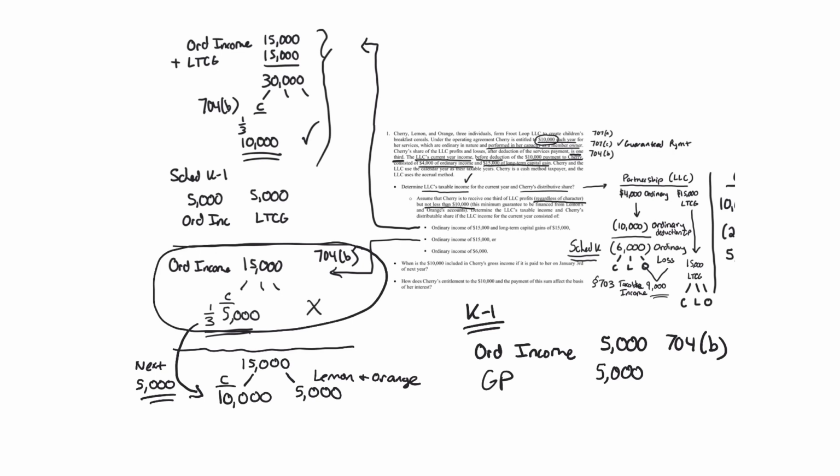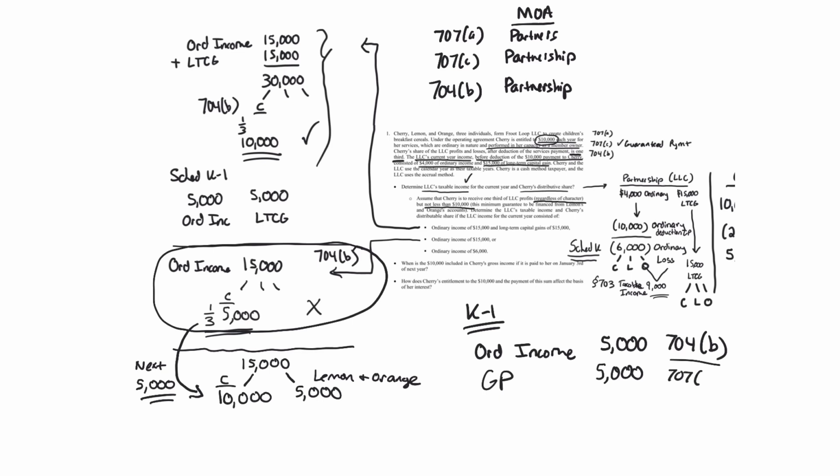One difference, we have a chart where we have 707A, 707C guaranteed payments, and 704B. One thing is the method of accounting. When it comes to the method of accounting, for 707A, we use the partner's method of accounting for when to report things, right, when the income's recorded. And then for 707C guaranteed payments, we use the partnership's method, as well as for 704B. So the partnership method of accounting is used for both guaranteed payments and 704B, just like we have here, right? This is 707C. So that makes a difference.